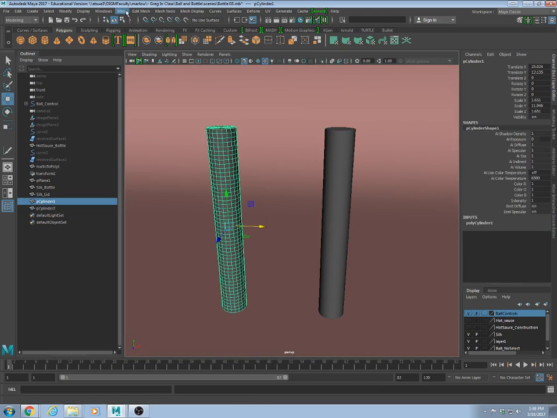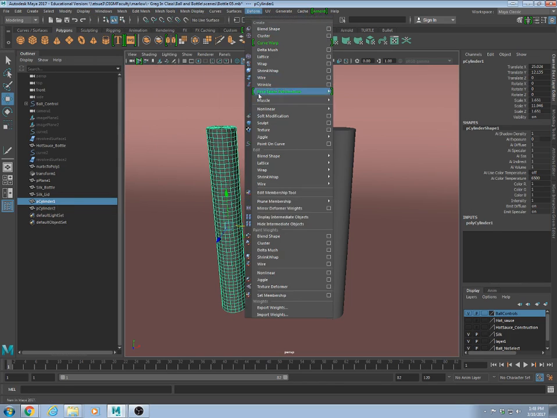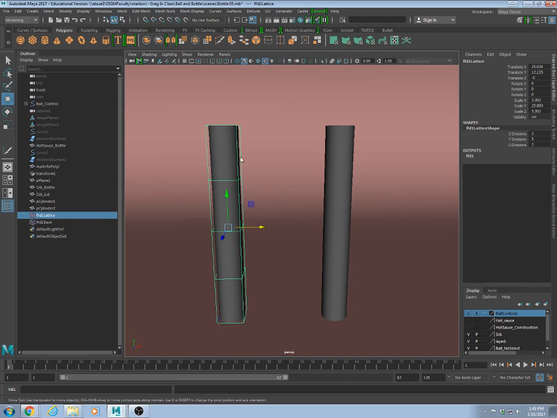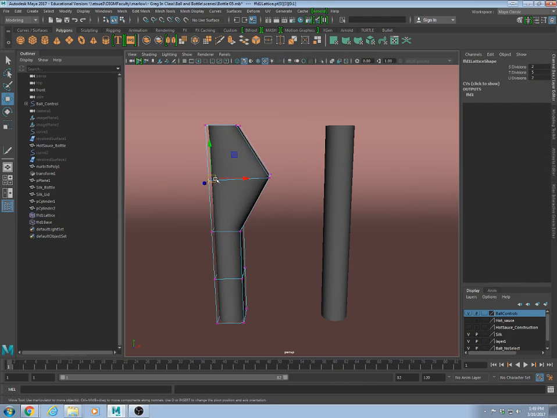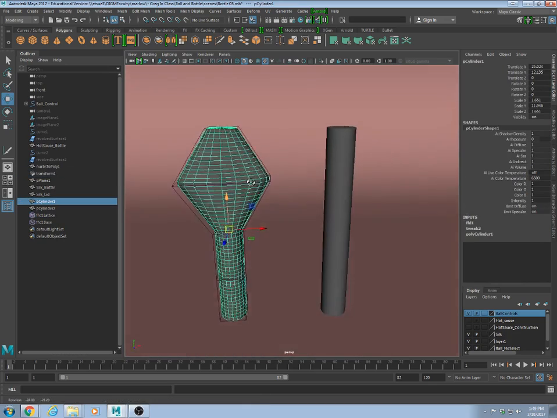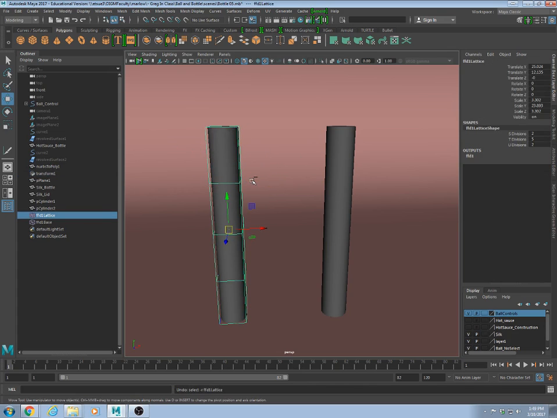Now, I'm going to put that bend modifier on here, so that's under Deform, Nonlinear, Bend. Before I do this, all of these are different deformers, and they all work in different ways. These nonlinear deformers are ways of getting a deformation across the entire object. Later we'll learn some more stuff about joints and skinning, and that's probably going to be the most common type of deformer, but there's lots of different deformers in here, right? We could do clusters, or this lattice is an interesting one. A lattice puts this box around it, and we can grab these points and move them and deform our object however we want to. And this is used a lot in modeling. So again, lots of different deformers out there.